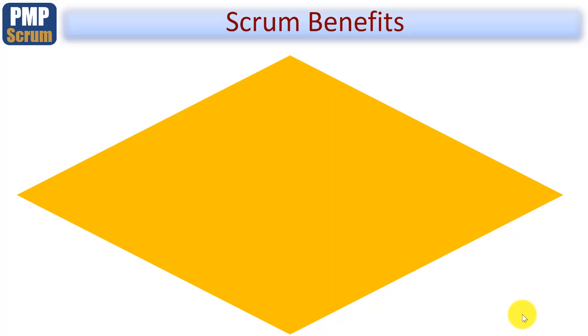If you've ever been involved in one of those projects, then you'll be familiar with the fairly common outcome partway through the project that the original requirements the user, in all honesty, thought they wanted, now they're starting to see some of them. It's not what they want, or they want more, or they want different. That's just the nature of projects. So let's now look at these different benefits that we can gain from using a Scrum approach.